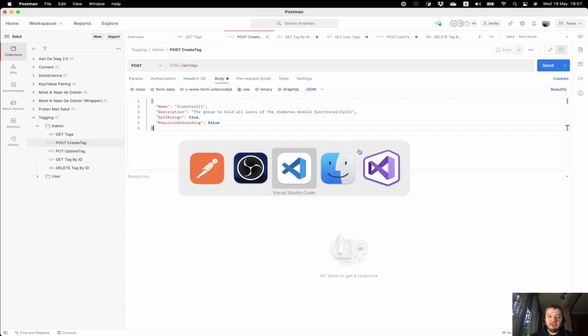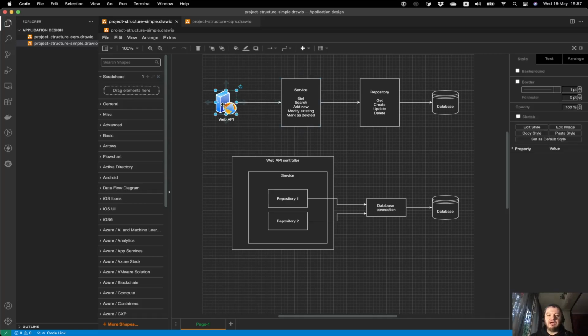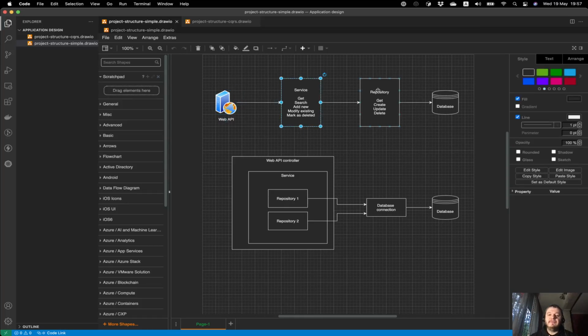I can imagine the web API solution structure like that. We have an entry point as a web API method. It could be a controller. Inside the controller we have a service layer which then hosts a repository, and then the repository is connected to the database.